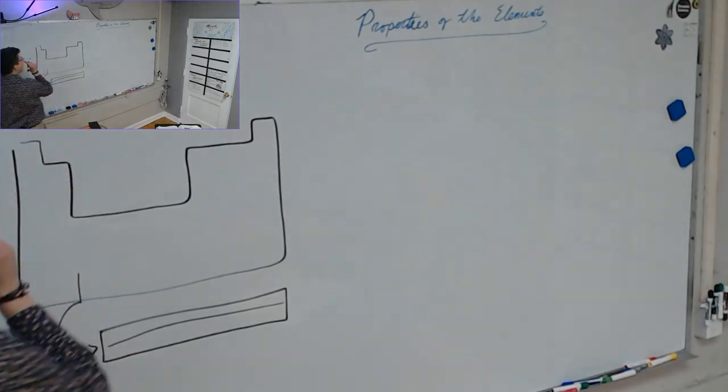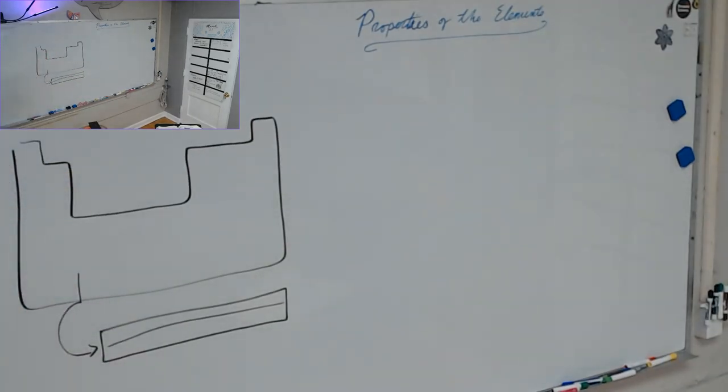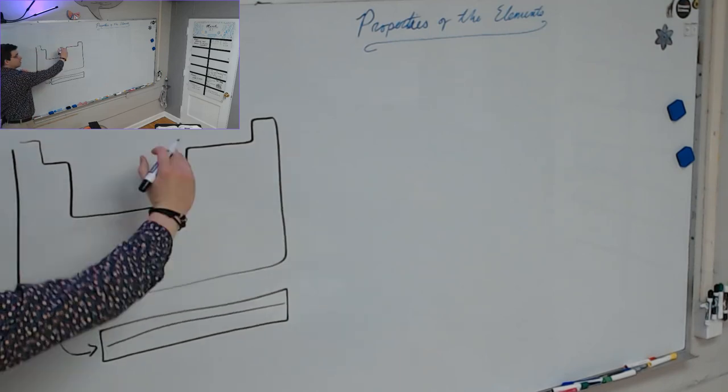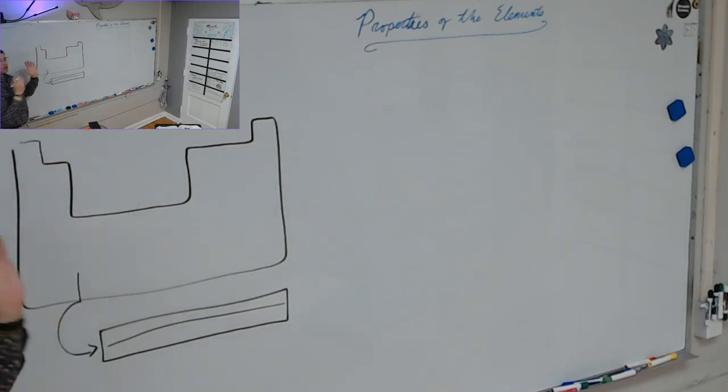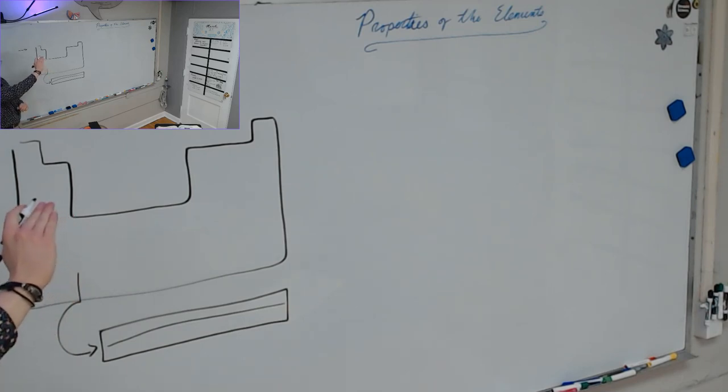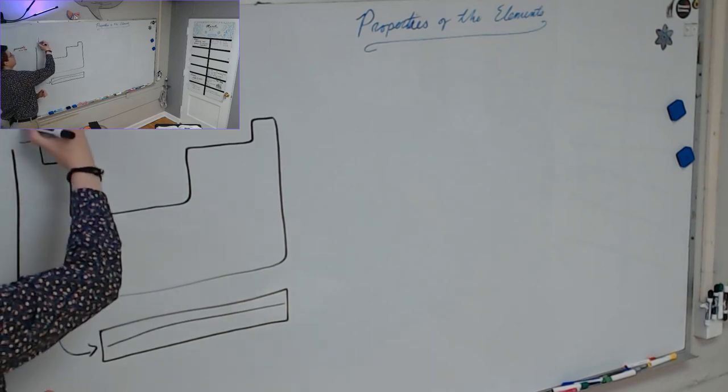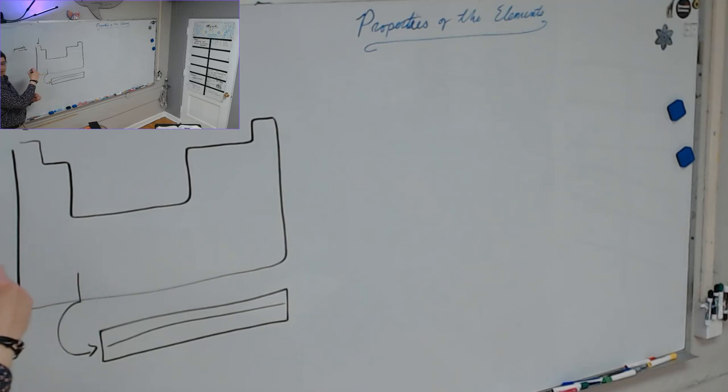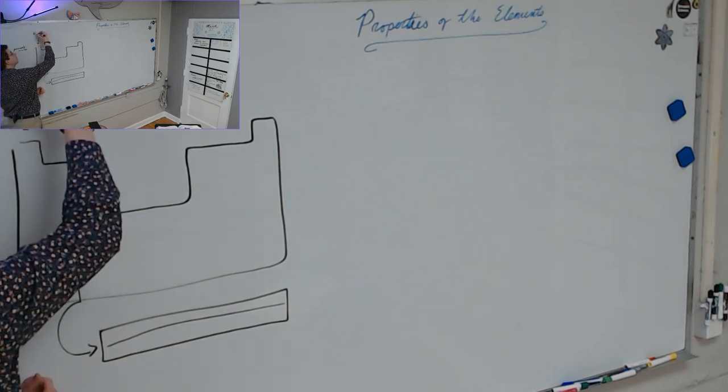Just like any kind of graph or Cartesian coordinate, we have axes on this. We could say an x or horizontal axis and a y or vertical axis. But on the periodic table, we're not going to talk more about axes because we have special names for those. What do we call the horizontal rows on the periodic table? Periods. We call them periods. And the vertical columns are called families, or they have another name too that you need to know.